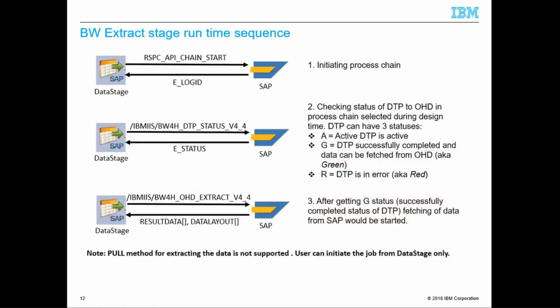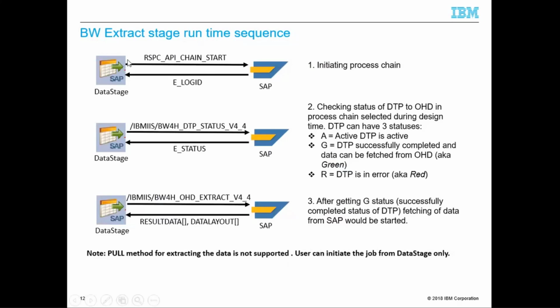This particular slide gives you a background on the runtime sequence, what happens at runtime when you run your job. I'll explain this straightforwardly. As usual, as in the classical BW system, as soon as you start your runtime, we will invoke the process chain. It will continue to behave like this. These are just internal details. You need not be aware of them as a user, but sometimes this information helps you troubleshoot any kind of issue you are getting at runtime.